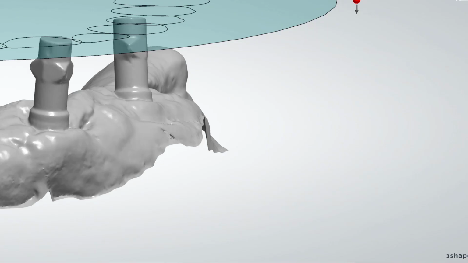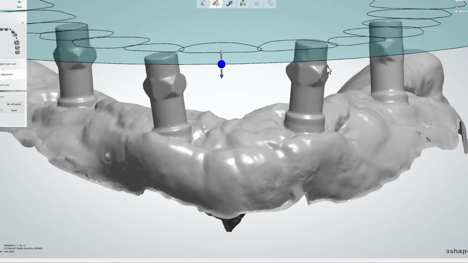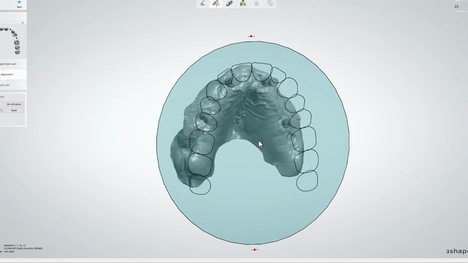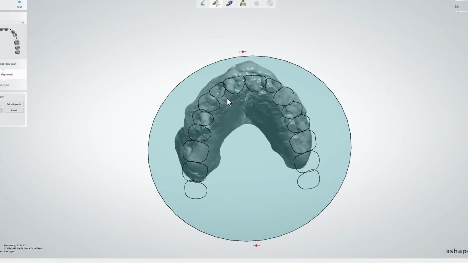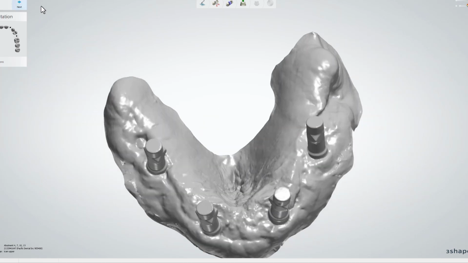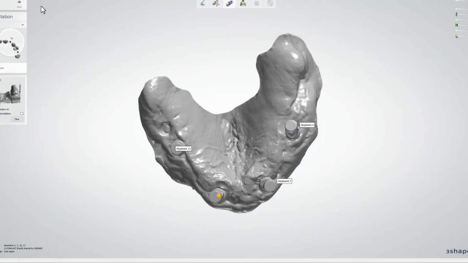With IO, it's just raw data. They give it to you as is, and you align the scan body in the design. But when you scan on a desktop, you're actually aligning the information in the scan software, so when it goes into design, it works because it's already aligned.